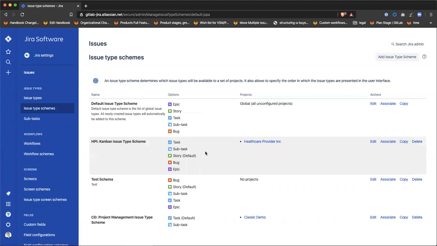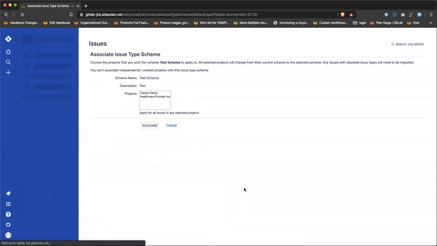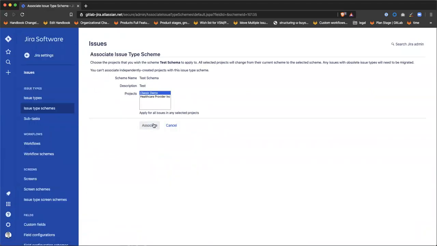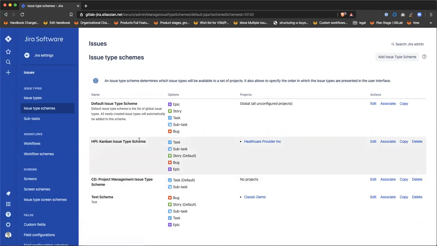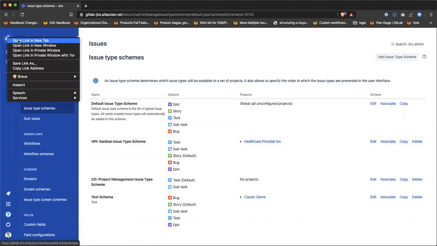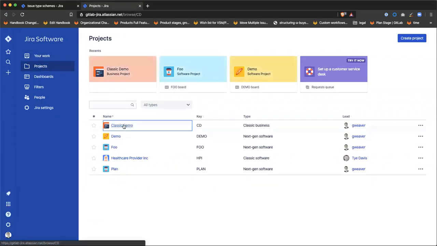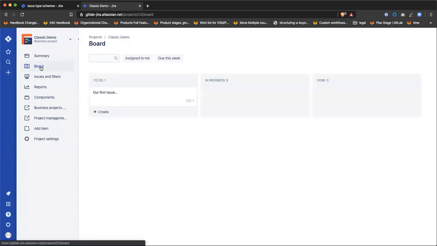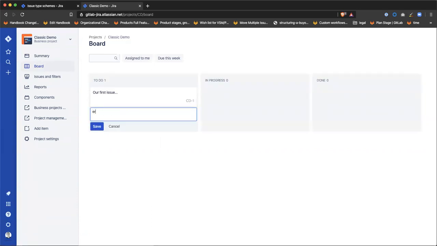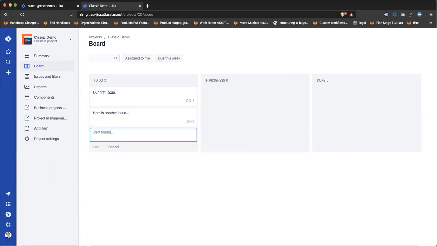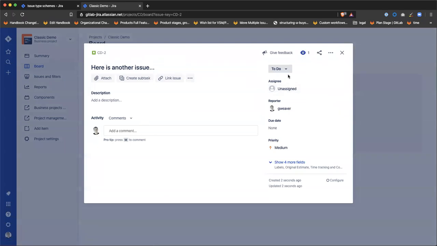Looking at schemes, let's create one. I think we created one yesterday, this test scheme. Let's go ahead and associate this, why not, to our classic demo. So let me go back, open another tab. Let's go look at our projects, classic demo, and we create a new issue. We should be able to change this type to, yep, now we have bugs here, we have stories, tasks, epics.